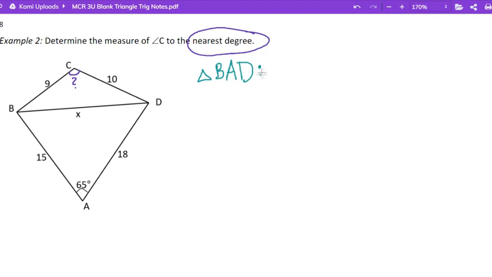I'll either use a colon or just underline it to be like, this is work inside this triangle. Now, I don't want to do too much work. Can I solve BAD? Yeah, but why would I? I need literally one piece of information from BAD. And you know which one it's going to be? It's going to be the one that it shares with the other triangle. So what is it? It's going to be side A, right? So I need to solve for side A.